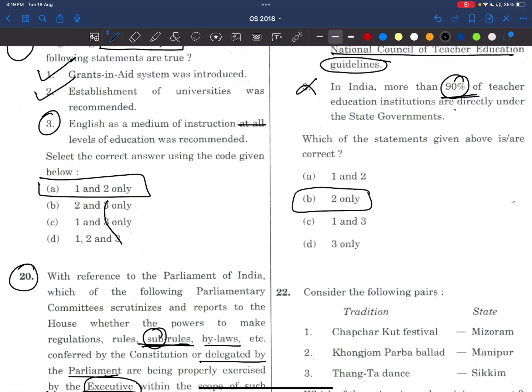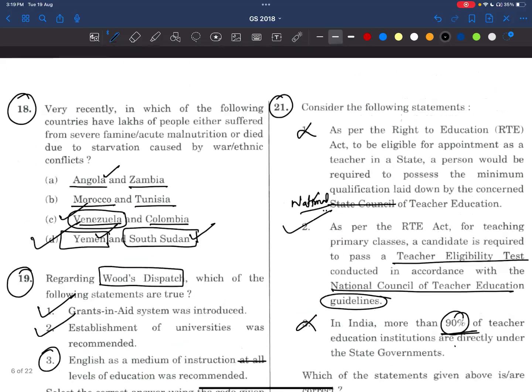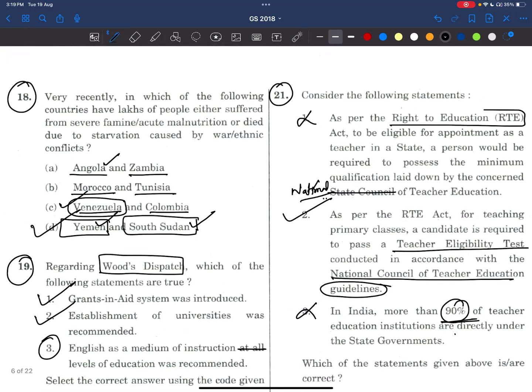Right, now what we have to do? We need to read about the right to education. Right, this is also a fundamental right under Article 21A. We should know the relevant amendment as well. Right, and with those amendments, it is also done to the fundamental duties as well, right, to the DPSPs as well. Right, all these things we need to read, and the provisions of the Act. See, it is talking about the teacher eligibility test, all these things, no? So we need to read all those things.